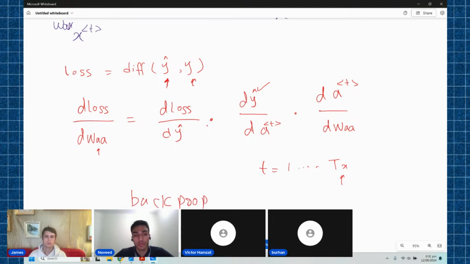So this backprop through time just simply means you are accumulating the gradients across the different time steps. And then you get the cumulative effect once you accumulate all those different gradients, sum them all together, and that would be the final derivative of the gradient that you're looking for. Does this make sense?